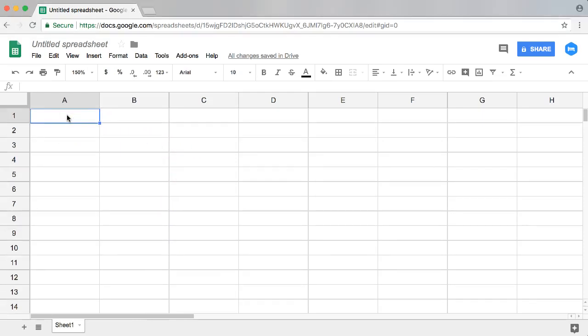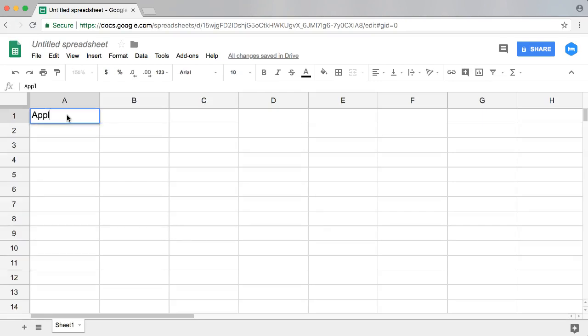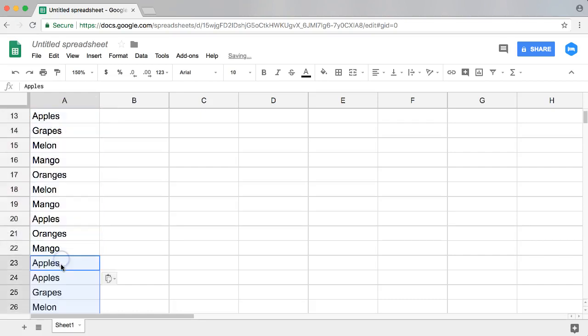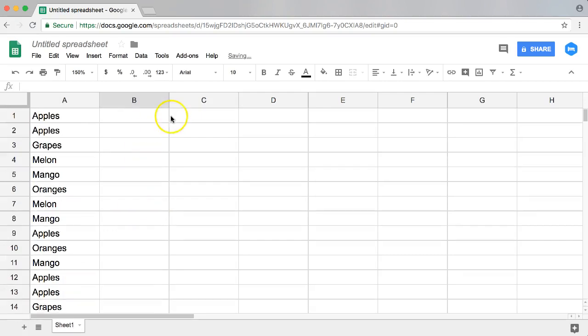Imagine we have here products, and in these products we have some fruits. I'm just going to put in some random products, and I put some duplicates in there as well. So we have grapes, melon, mango, oranges, and then again another melon, another mango, apples again, oranges, and one more mango. Alright, imagine you have this list, but this list is very large. So we're going to just add up multiple values here. Alright, so we got them.